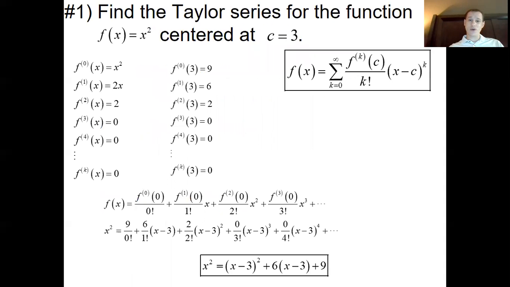So let's go ahead and practice. Number one, we're just going to find a Taylor series for x squared centered at 3. Taylor series is all about the derivatives of your function at the number you care about, at 3 in our case. So 0th derivative is obviously, didn't take a derivative. That's x squared. First derivative would be 2x. Second derivative would be 2, and so on and so forth. But they all go down to 0 after that. Evaluating these derivatives at 3, the 0th derivative at 3, the function at 3 is 9. First derivative at 3 turned out to be 6, and the second derivative at 3 turns out to be 2.